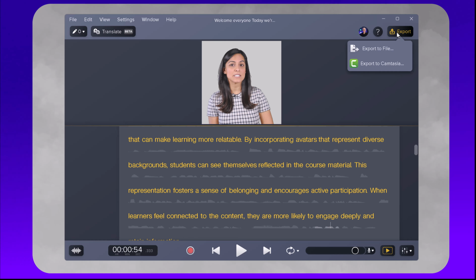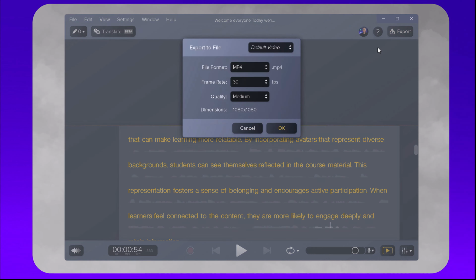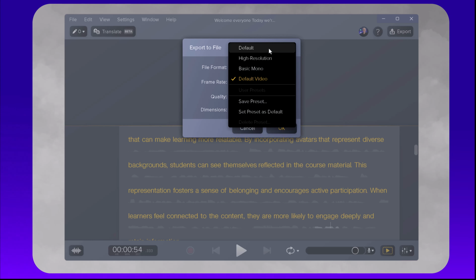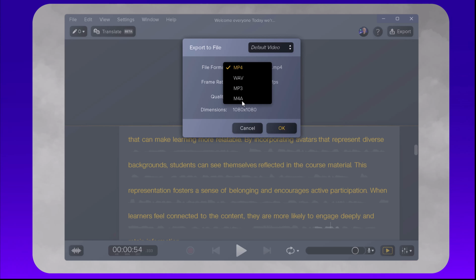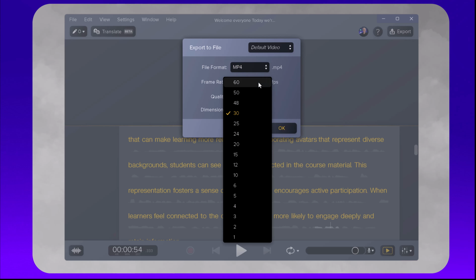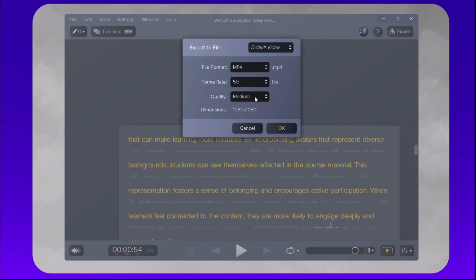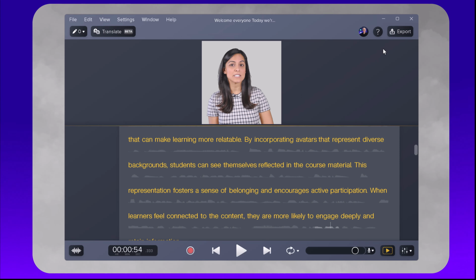Once I'm happy with the results, I can go in and export the file either to Camtasia to edit it further, or I can export out to a file. So I have the default values, but I can go and modify those if I like. I can also go in and change the file format. I can change the frame rate, depending on the quality I need for a frame rate. I can go and change the quality as a general to high quality. I'll do high quality, and it's a square, so I'm locked to 1080 by 1080. I can, of course, export out to Camtasia if I'm using TechSmith Camtasia to edit.